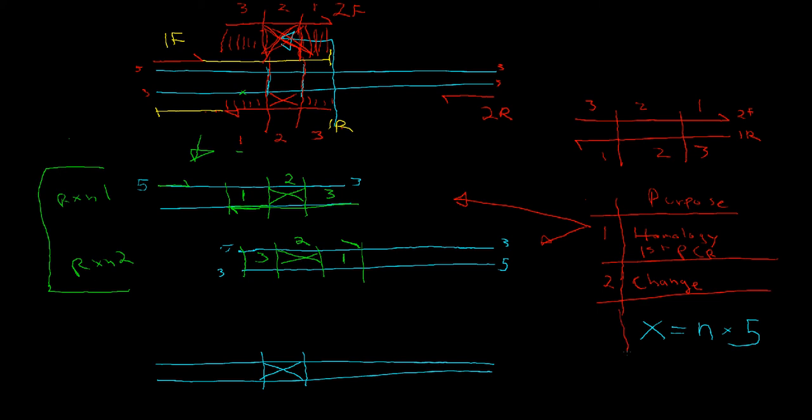And finally, we have section 3. We're going to skip down below our little x equals n times 5 thing, and we're going to go to section 3. And then section 3 is another homology region, but it's not used for that first PCR. That second homology region is for the second PCR, or the sowing PCR.